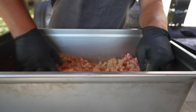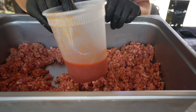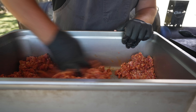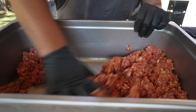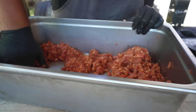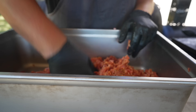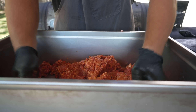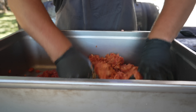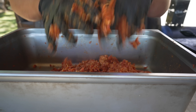Give that a little cursory mix just to make sure everything is evenly distributed, and then in with our liquid, which today is some tomato juice — to help out with the Italian flavor profile. And now we're going to mix this by hand. I could bust it into a stand mixer with the paddle attachment, or bust out the giant meat mixer, but it's a small batch and it won't take long. You just want to knead it like a loaf of bread until it gets nice and sticky and tacky, that way we make sure we have a really good bind on this sausage and it doesn't crumble apart when we throw it on the grill. Probably about seven to ten minutes of this. And there we go — nice and sticky, sticking to the fingers.